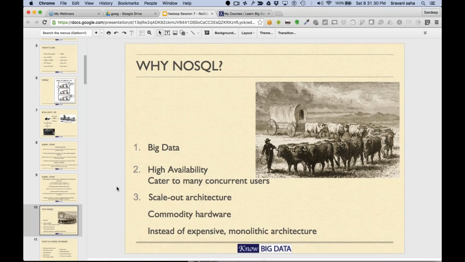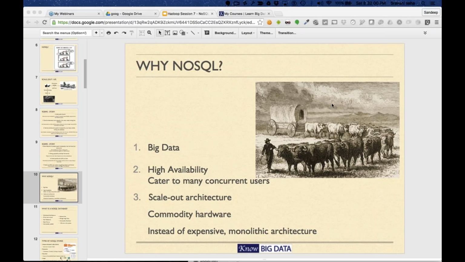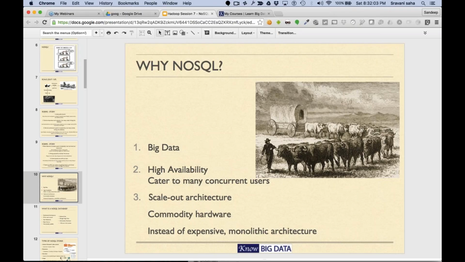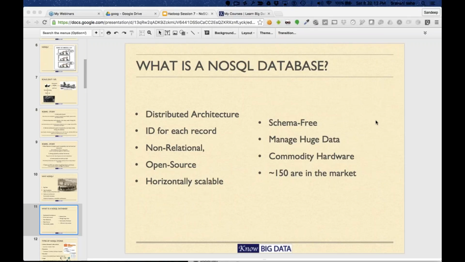All right, and when you have a scale out architecture, the hardware has to be commodity. It should not be like a $200,000 machine. It has to be more of a $1,000 machine, rather than a $20,000 machine. Okay, so that's commodity hardware, and this is the reason why we need NoSQL. So when you have this kind of hardware and these kind of requirements, the traditional relational databases do not suffice. Okay, so, the same thing in different words.